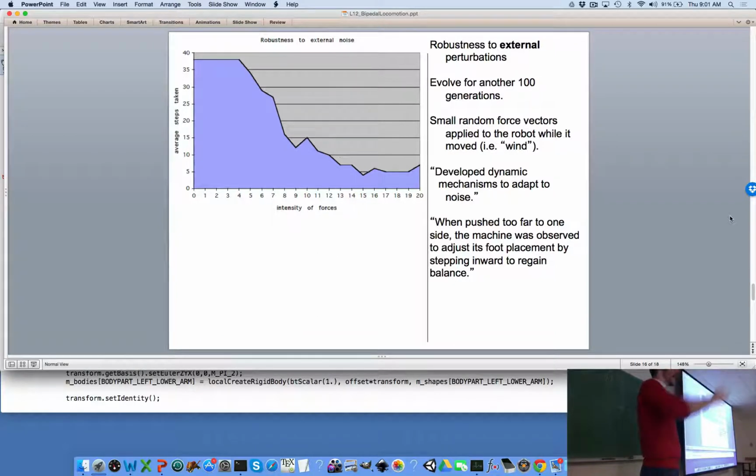It just adapts and keeps walking at the same speed. After 5 or above 5, the robot starts to stumble, and eventually here it takes 5 steps before it falls over. So it's able to dynamically recover from external perturbation after phase 4, because it's evolved now in the presence of wind, in the presence of these external perturbations.